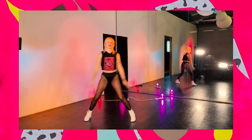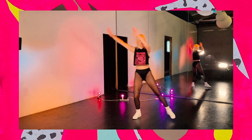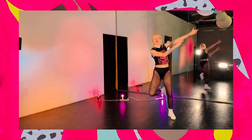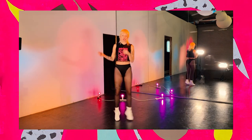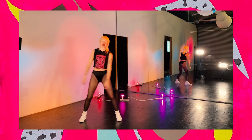If you want to add some arms here, you can add this arm circle, which is the arms travel in the same direction that you are traveling in, and make a big circle above your head. You can reduce your range of motion anytime in a chassé, taking smaller steps, a smaller skip, and bending your elbows.